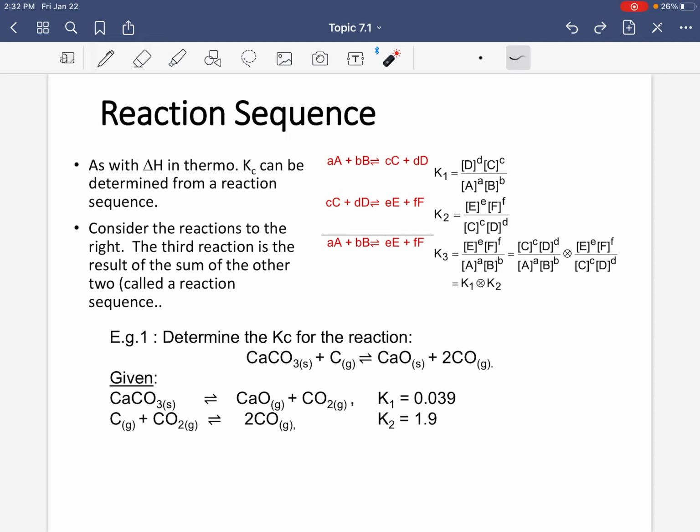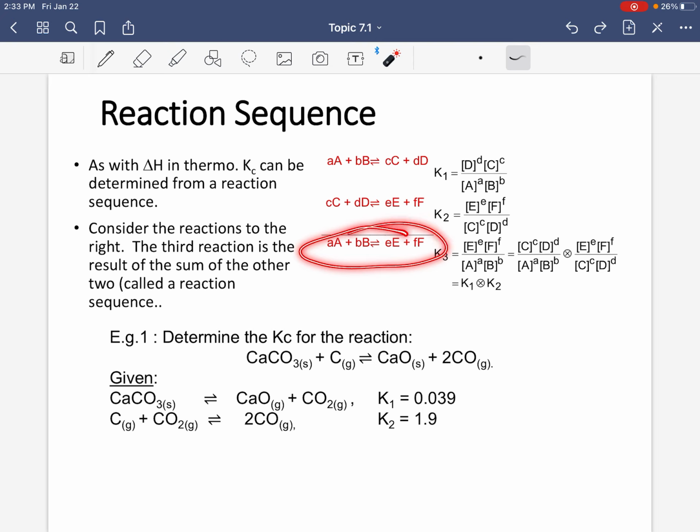This is called reaction sequences. We saw something like this when we looked at thermodynamics, when we looked at Hess's law. Some reactions are not one-step reactions, but stepwise reactions. If it's a stepwise reaction, that means there are going to be various side equations. So let's say you have this equation right here: A plus B will give you E plus F.